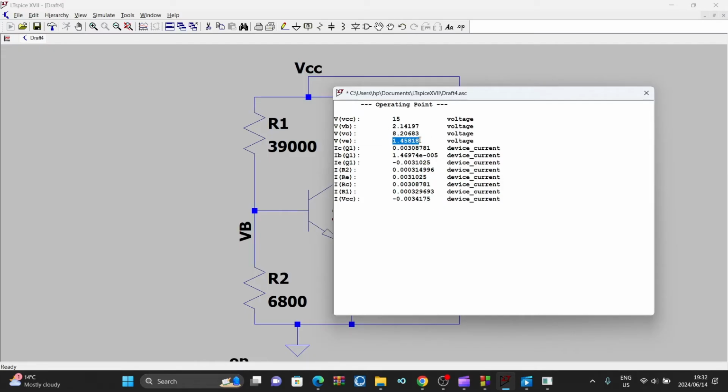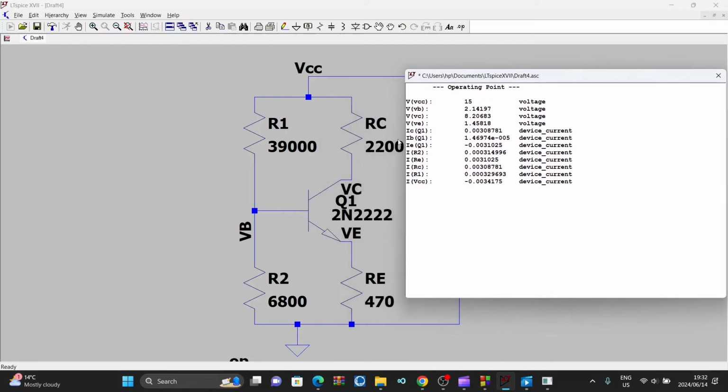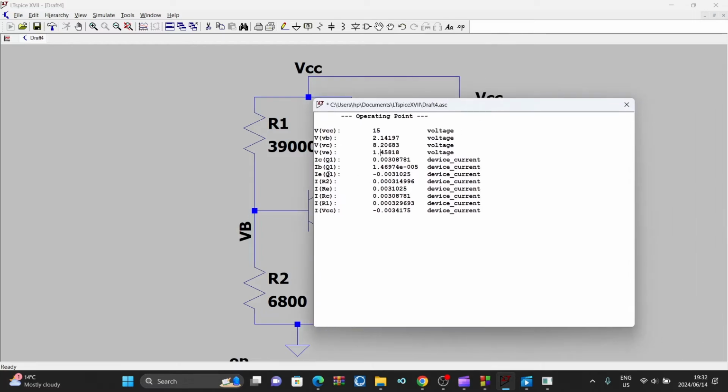Then as you can see, our simulation value is not exact, but it does give us that our voltage is more or less 1.5 volts across VRE. Then if we check our emitter current, as you can see, it's 3.1, which is good, close to 3.2 milliamp.